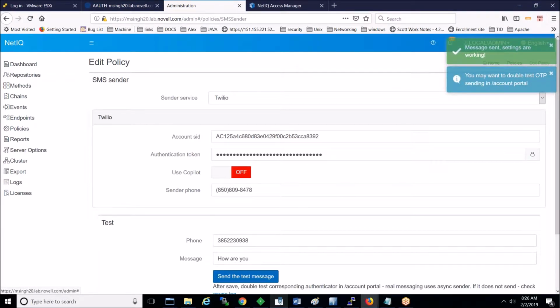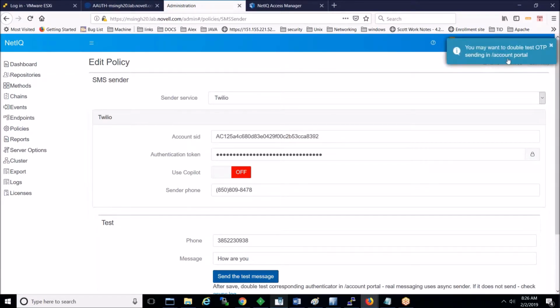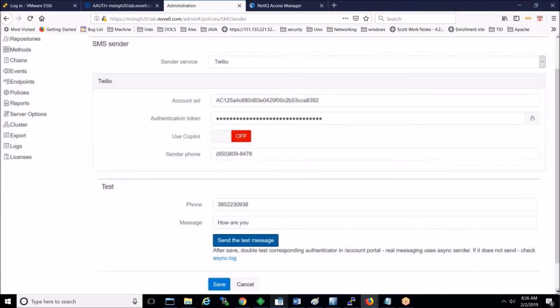And I just received a SMS OTP. Okay. So here this thing is done and configuration is done. I have just in between I stopped saving my setup because I didn't want the authentication token to be seen. Okay, so this configuration is done. I will click on save now.